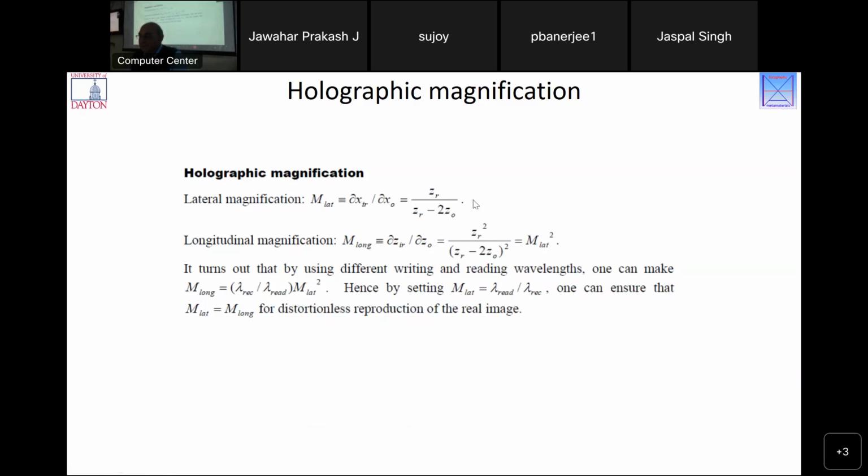Okay. So now what happens if you set this equal to 1? You set this equal to 1, see the ZR, okay? So if you set this equal, the ZRs cancel out, then what do you have? ZO equal to 0. So that's not going to happen, right? So one way you can do it is make the ZR very large. Okay, so if you make ZR very large, see, this is going to go to 1.